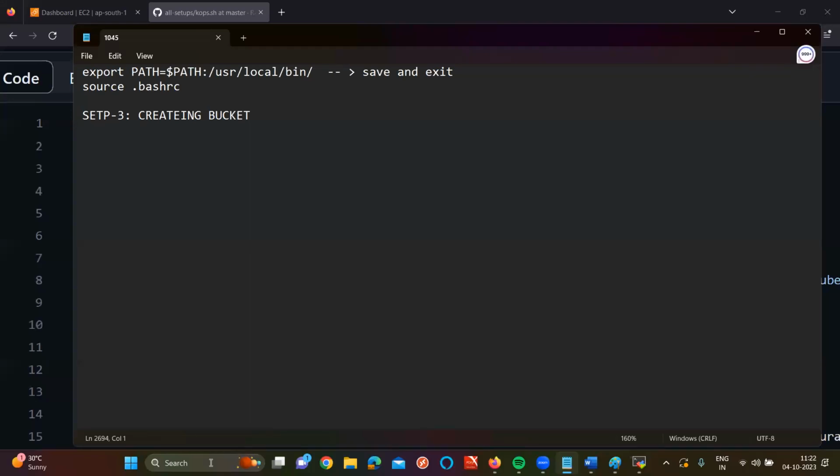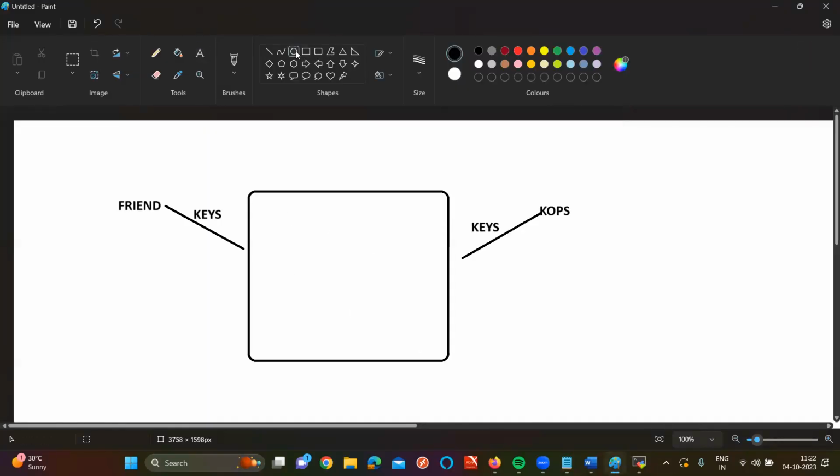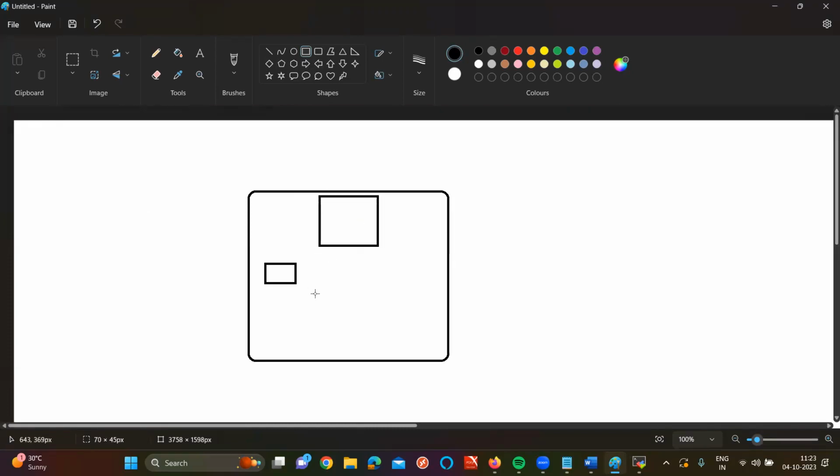For example, here I have the infra. Let's consider it is a cluster. Inside this cluster, I have 1 master node and 4 worker nodes. Inside these, we are having pods.